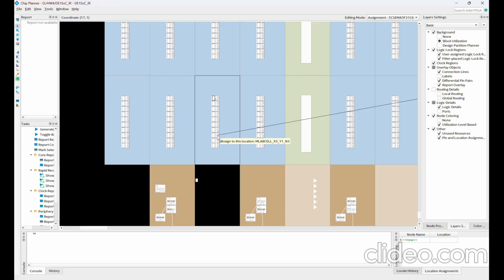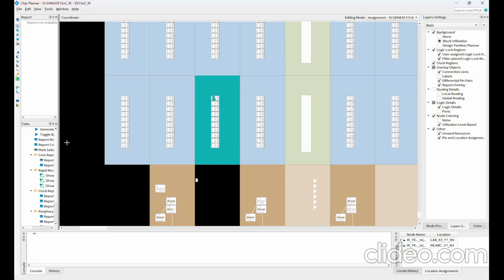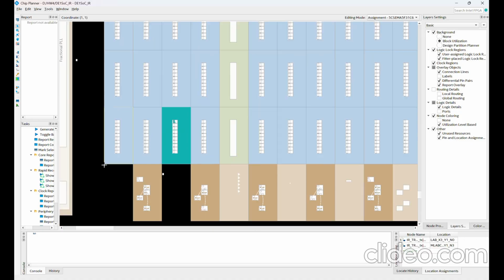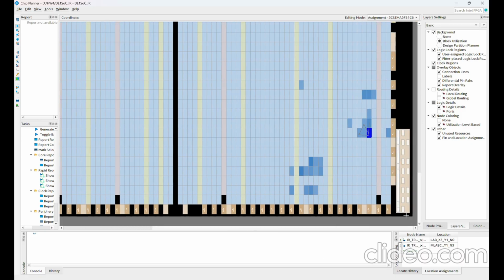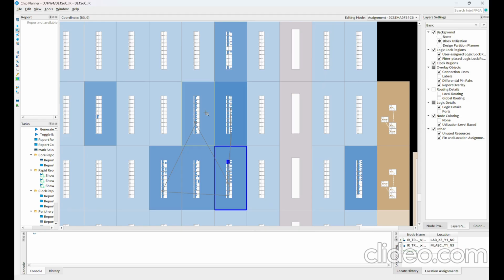As you can see, I'm connecting this all the way down here, and we go back to the same location, and we are going to connect one more to the top right.